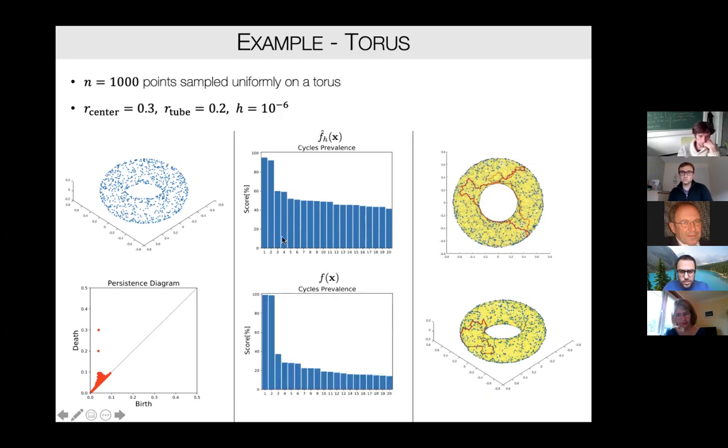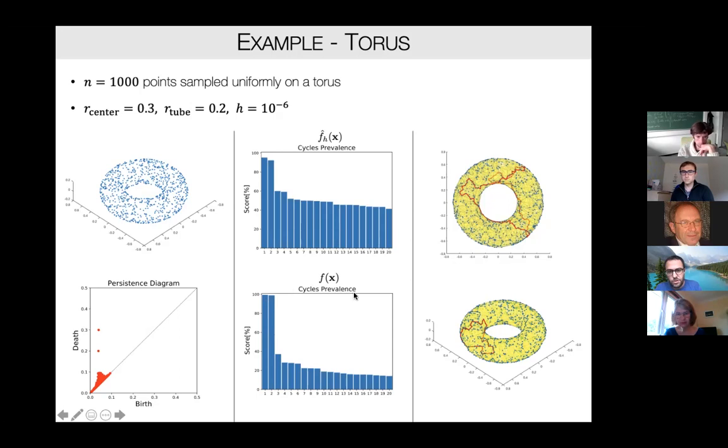Another thing that we did is, from the subsamples, since we know how the data is distributed, we can just go back and generate entirely new samples from the same torus. That gives us much improved and much more accurate estimates, just because convergence happens much faster. And here you see much more clearly that there are 2 cycles. It will be more obvious in the next example.